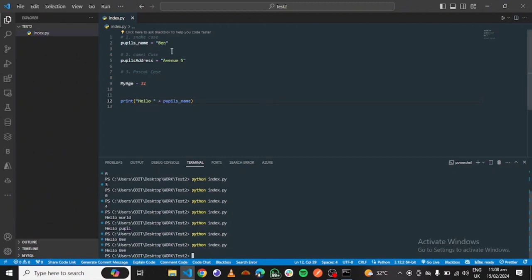Now if I change this pupil's name to Grace, it's going to print hello Grace. So it's no longer attached to Ben alone. I'm not just saying hello Ben here because I'm using this variable called pupil's name. So this pupil's name will always take the value that has been assigned to it, and it's going to print it out for you. So this is one of the advantages of using variables.